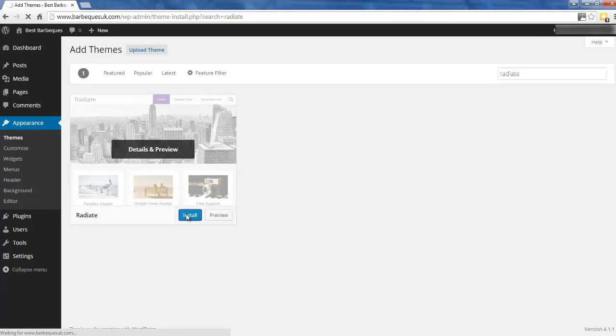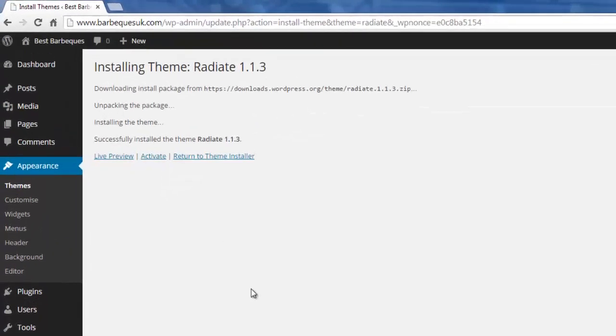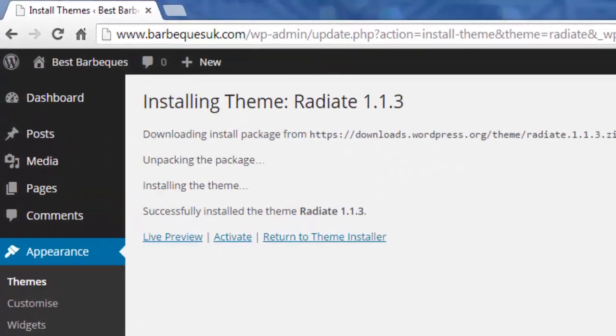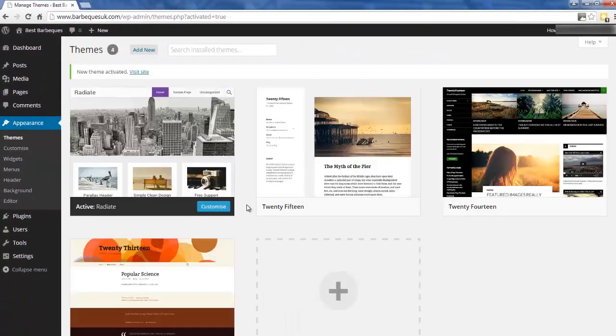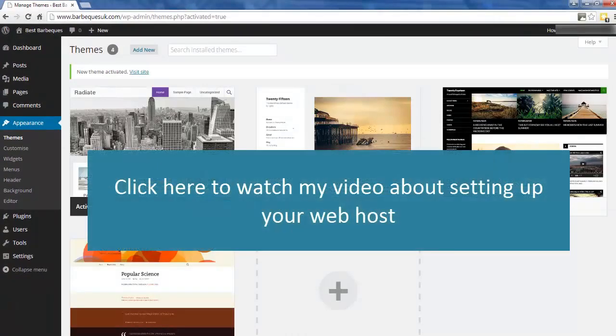So again, this is another fantastic feature of WordPress. If you're going to set up a website, basically, in my opinion, there's no other option. So let's install this now, and we're going to activate it. All these files that we're installing here are going onto a web host server. That's the whole point of a web host.